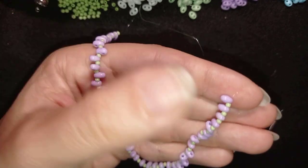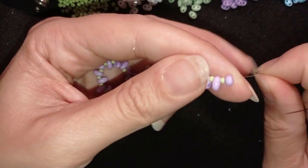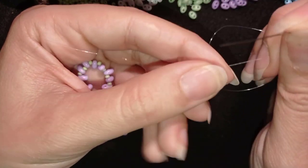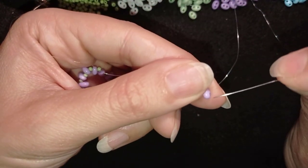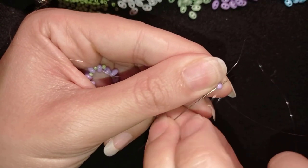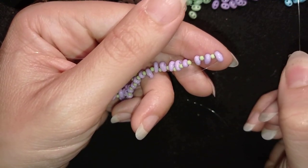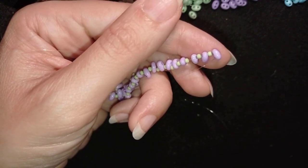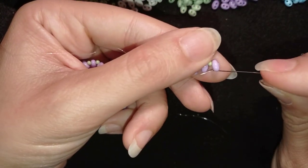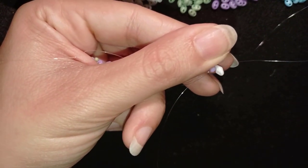Okay guys, and now I have 44 Superduo divided by seed beads, and what I'm going to do next is, as I'm exiting here through this last Superduo like this, I will go back through its other empty hole. I'm holding it with my thumb, and I'm going back here in this direction with my thread. So I'm exiting here and I'm zigzagging through this bead here. Okay, now I'm going to take white Superduo and I'm going through the following seed bead, through the following Superduo.